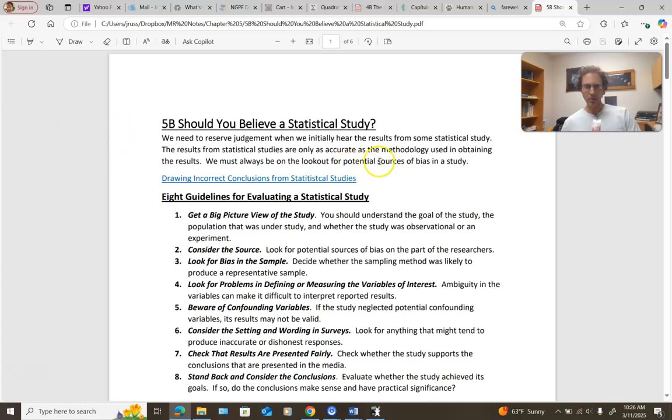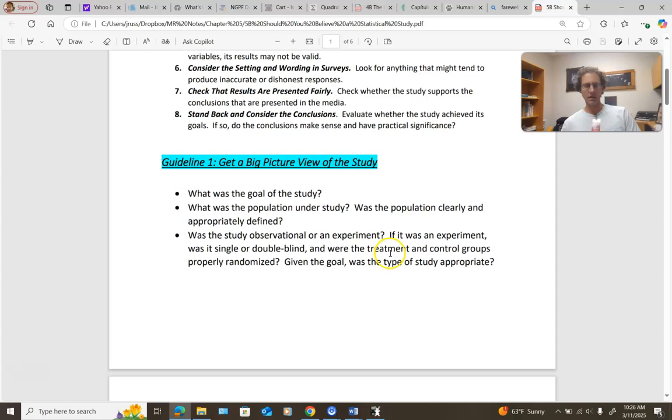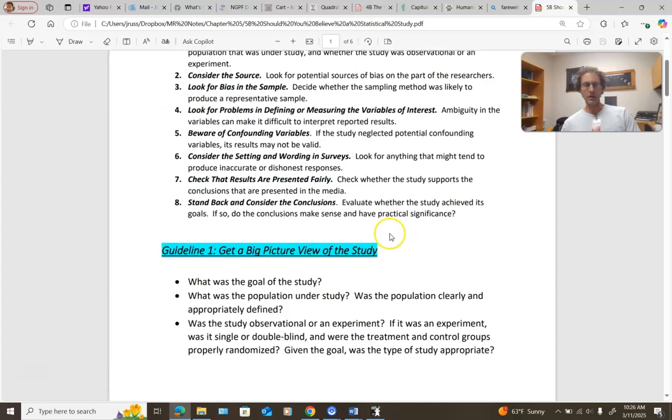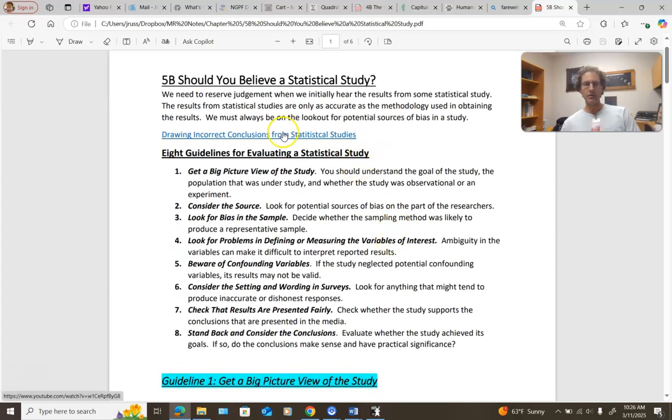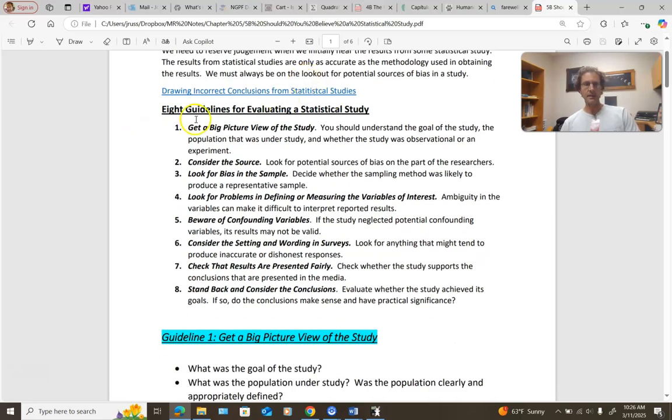all right. So, a lot of this I'm just going to be reading and talking about, but I did put some links in Blackboard for you to look at. So here, this is a link to a video. It gives some examples in which you could potentially draw an incorrect conclusion from statistical studies or from the results that statistical studies claim to show. You can watch that video, but I'm going to dive in right here.